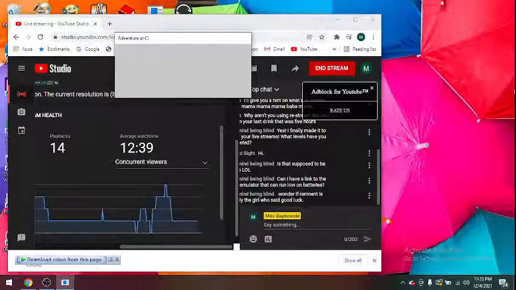Oh gee, the platforms aren't separated here. The sounds are pretty much stacked on top of each other. This is not good. There, now I can differentiate. Okay.